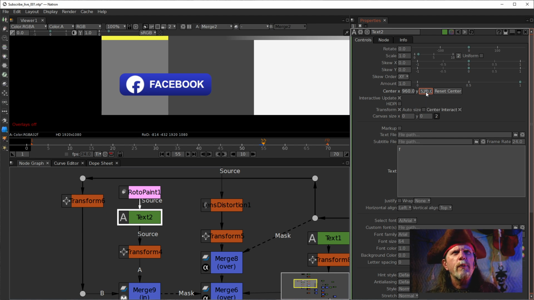That actually looks pretty close to good right there, but I think we may want it something like that. And then we want to bring it off to the side like so. It's about there. So it's not perfect. We also need to bring this up in size a little bit. Font size 64, 65.